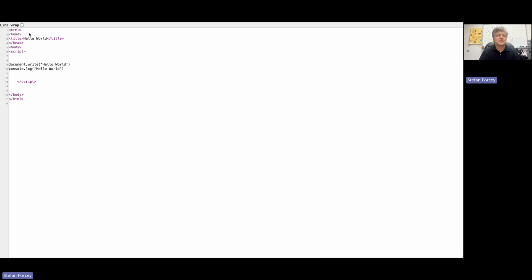The stuff at the top is something that's always going to be there. It'll have these brackets around HTML, the word head, the title, that's optional, but I went ahead and put it in. And then the ending of head, which is that slash. And then it says body, which is the beginning of your website. At the bottom, you'll notice a slash body, that's the end of the website, and slash HTML, the end of the file. All that's always there.